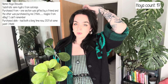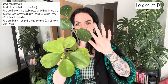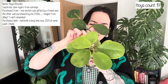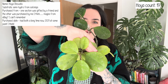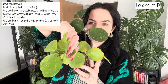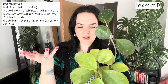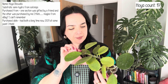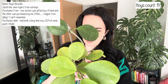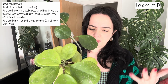I'm not having a good hair day. It's stressing me out a bit. Anyway, I've always said I prefer the darker leaves than these lighter ones. It is the same plant. Well, I say that. There is 2, so this section is one, but then there are these leaves here that are attached to this darker one, so it's not like the dark leaves are a plant on their own and then the lighter section is another plant. I don't completely know what's going on. I haven't seen any pests on it. It probably just needs to be treated a bit better. I haven't repotted it in a very long time, and it definitely needs probably a soil refresh.